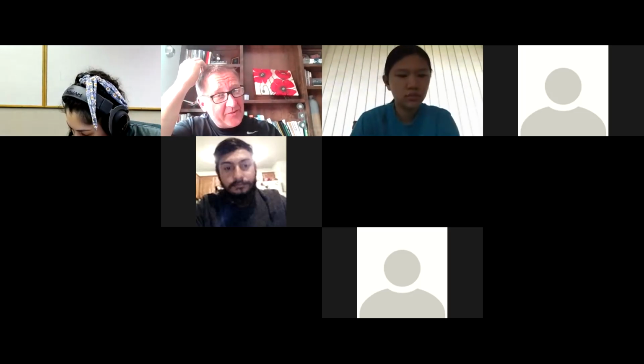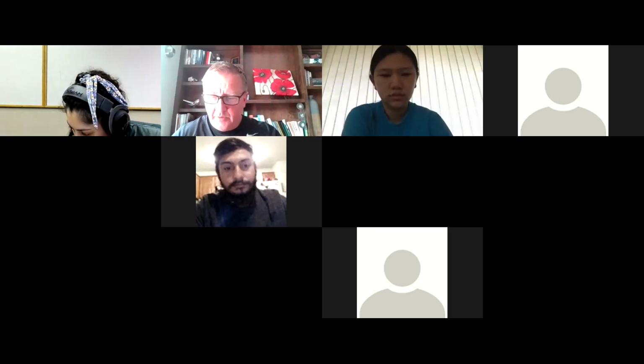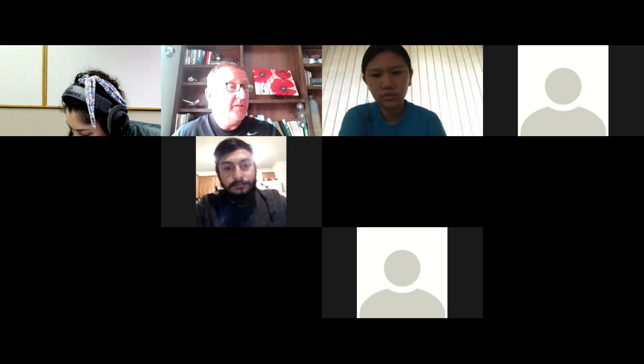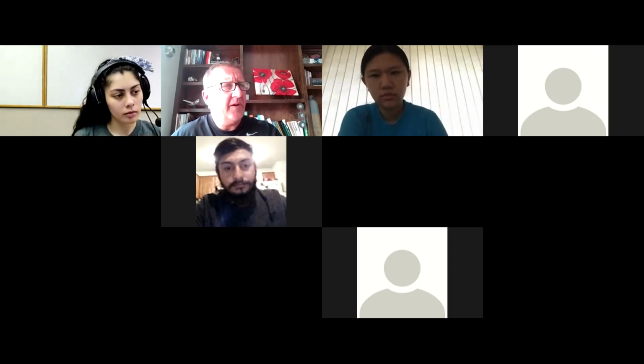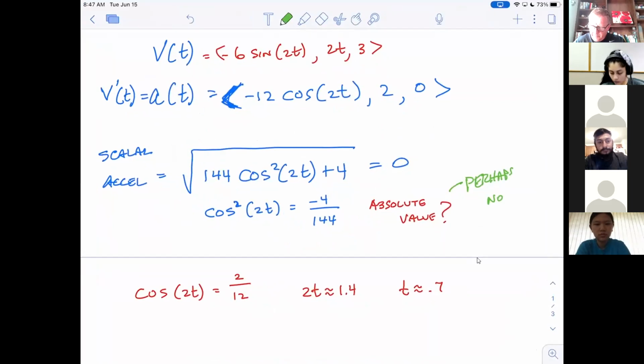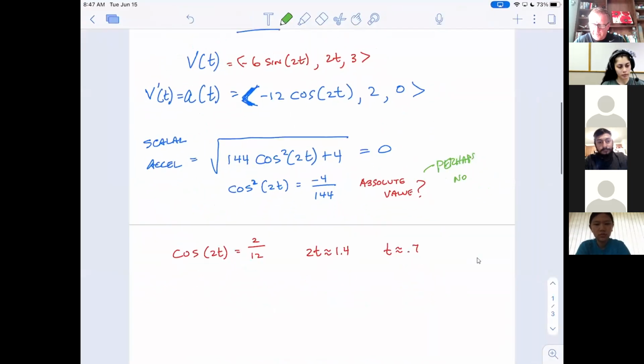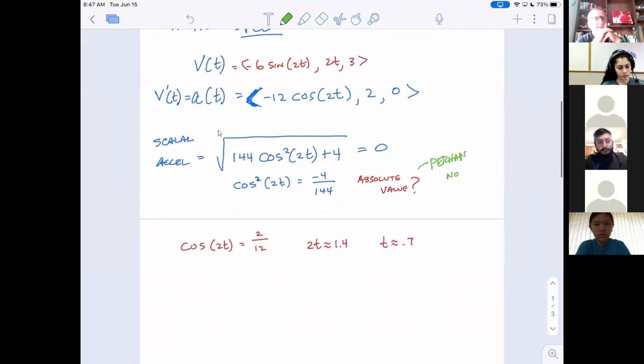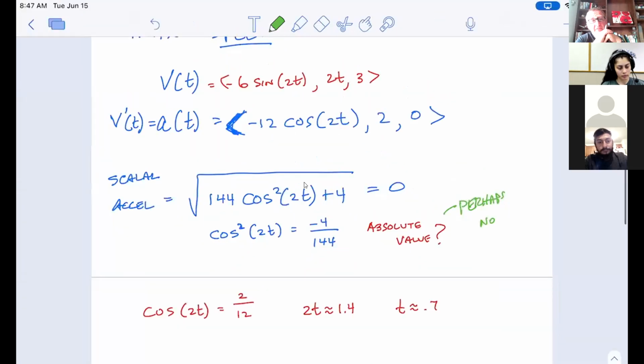So I won't do it now just because it's going to take too much class time, but I want to cheat. I want to play around with this and try to figure out, like I can cheat and find the maximum velocities and what times those are, at least approximations. And then maybe we could reverse engineer and figure out what is going on algebraically. The only thing I would say about this is, do you remember there's lots of answers to this? Anytime you take inverse cosine of something, there's a lot of answers to that.